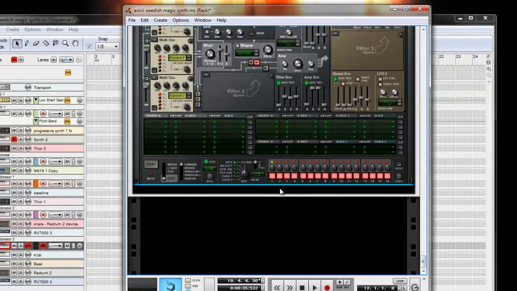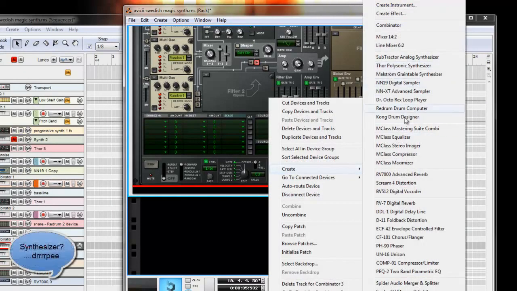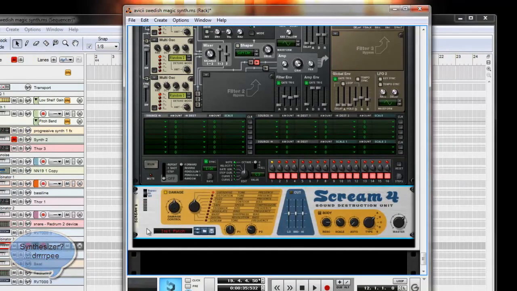All right, so let's go ahead and add some effects here. So first, we'll go ahead and add the Scream distortion. It's not a synth, it's a distortion. Bring the damage control down to about 25 or so, should be fine. And then bring this distortion type to tube. And then parameter 1, bring it up to about 98 will work. And then parameter 2, bring it up quite a bit here, about 102, about 3 o'clock should be fine.